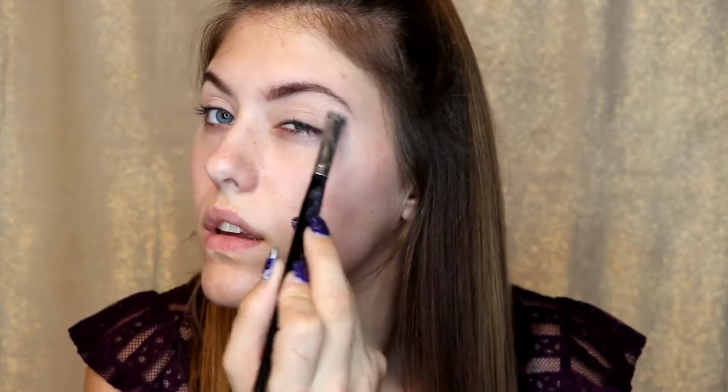Okay, and then I'm going to go in with my Laura Mercier setting powder and set this primer. To do that, I'm using my Morphe E14 brush. I think in my last video I called this the E17, but this is the E14, just so that I can clarify that. The reason that we set our eyeshadow primer is so that it makes it a lot easier for us to blend out our eyeshadow, and we're definitely going to be doing a lot of blending today because we're doing a very smoky eye. And with smoky eyes, blending is the key to success.